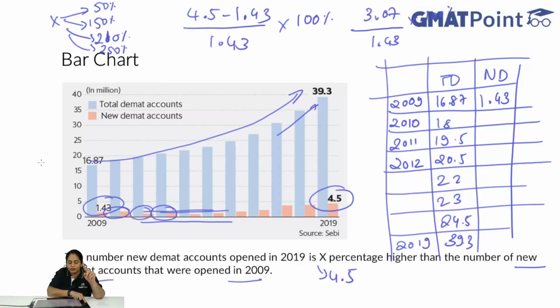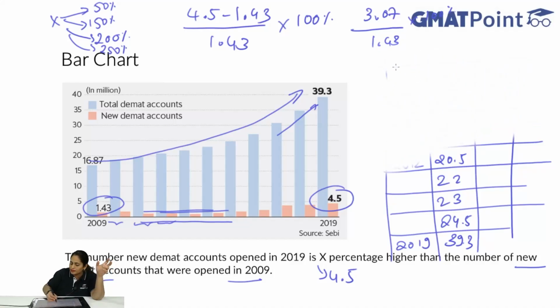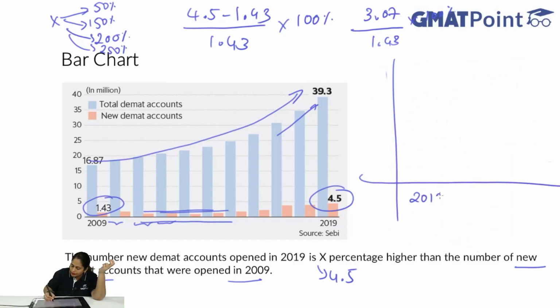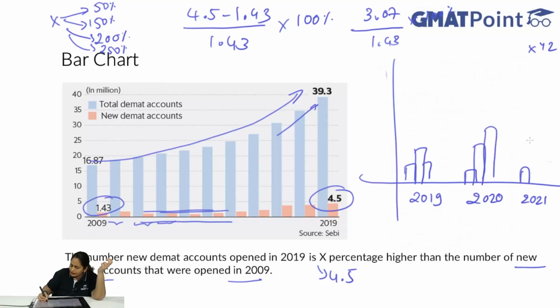So in this case, because we had two variables, we had the two variables being shown as a group, a pair of two in each year. So that is essentially a group bar chart where each year you have multiple variables. I'll show that to you. So if you have say three variables, x, y and z across say 3 years, 2019, 2020 and 2021, they will be shown like this, where there will be a group here, there will be a group here, and there will be a group here as such.